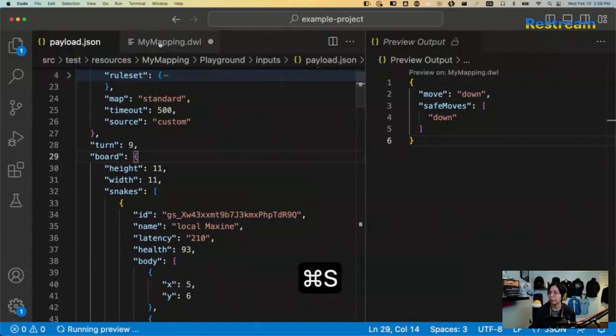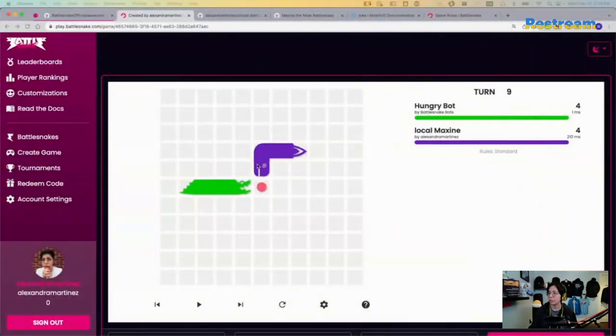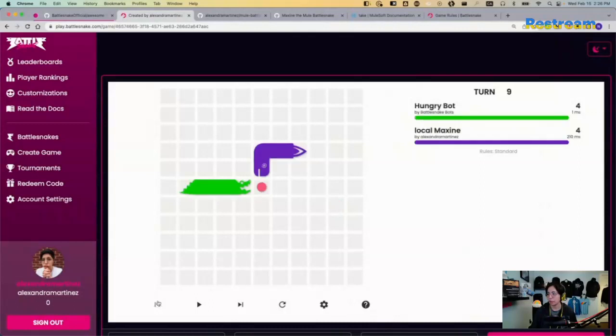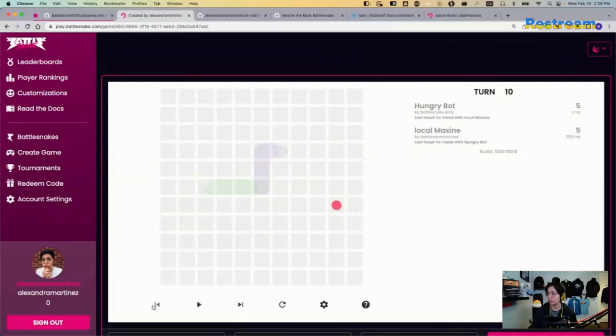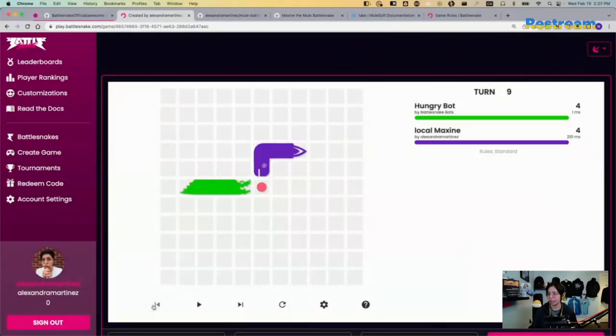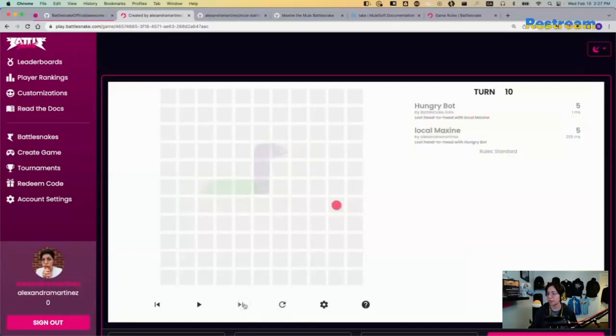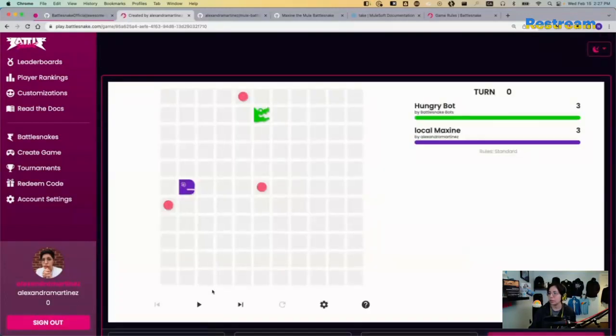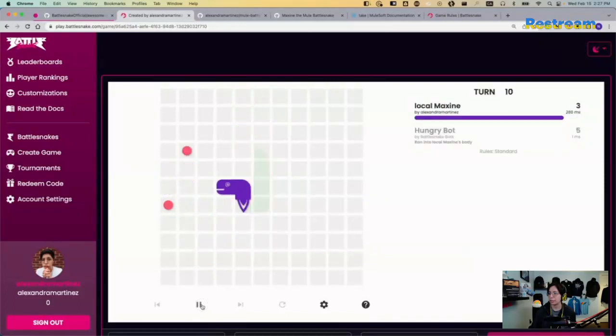So from here, Maxine moved down, which made her collide with the hungry bot. Well, to be fair, I did not know he was gonna move there. So I don't think I could have avoided that anyway. Right? Yeah, no. Okay, let me do another one where I crash into its body.